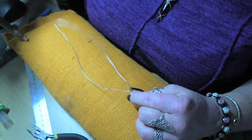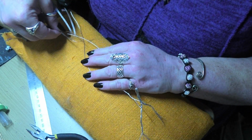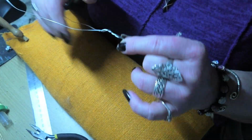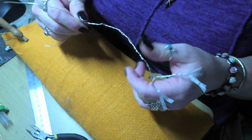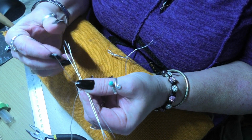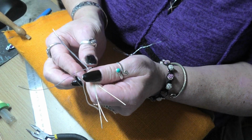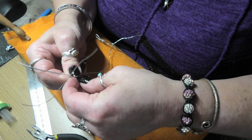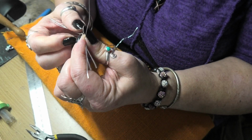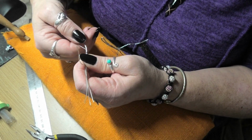until I'm left with however long I need for my feet. Okay, so when you get to the end, when you get to the last bit of the legs, I'm going to wrap the body piece around twice, and then the legs will just splay them out and give them a twist together.